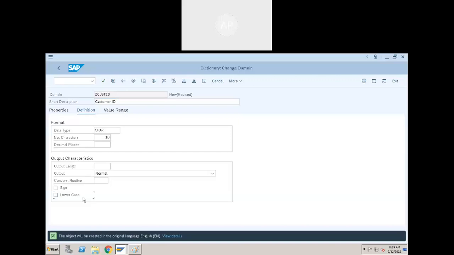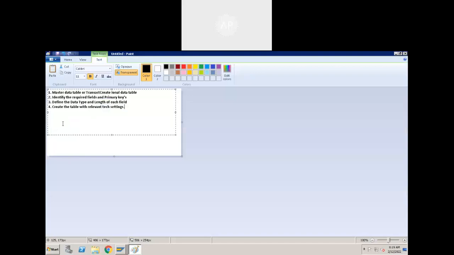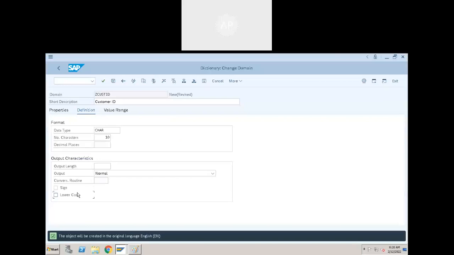Whatever data you enter in this table, in this field customer ID, it will be automatically converted to uppercase. But if you select this option, if you enter in lowercase, it will save data in lowercase only. If you enter in uppercase, it will save data in uppercase only. If you enter mixed case, like one capital letter and remaining small letters, it will save in the same format.